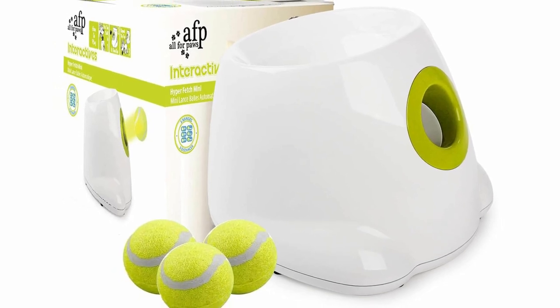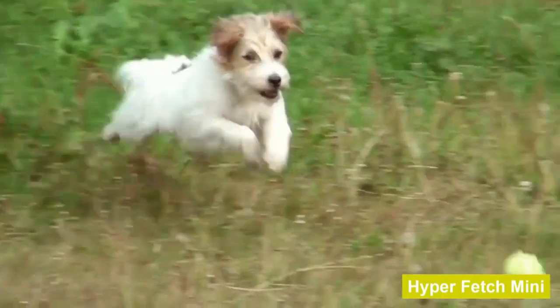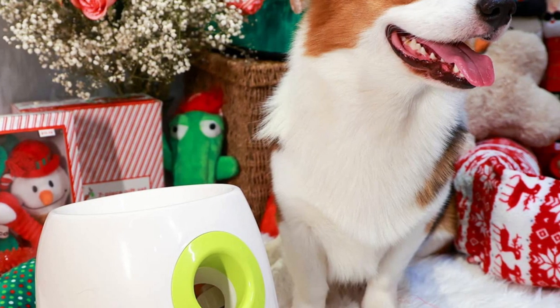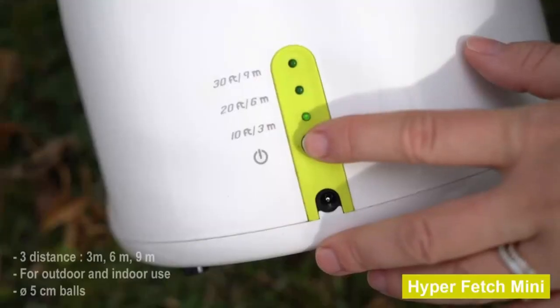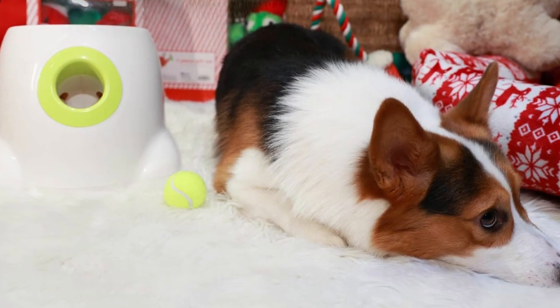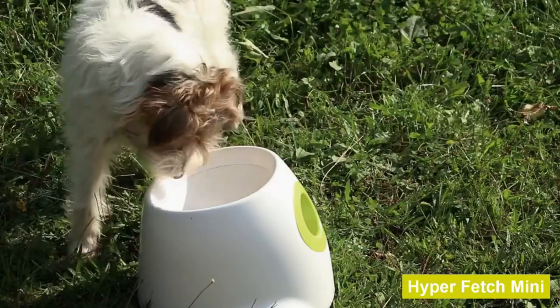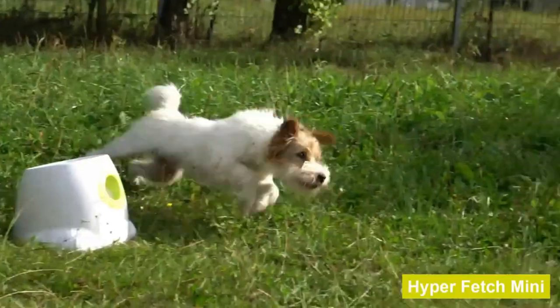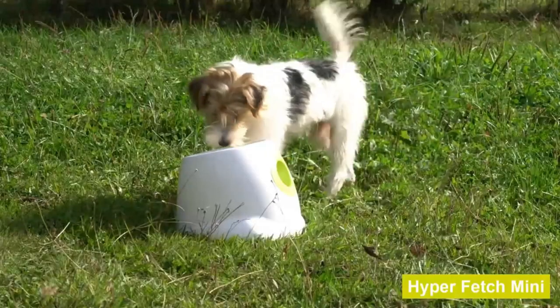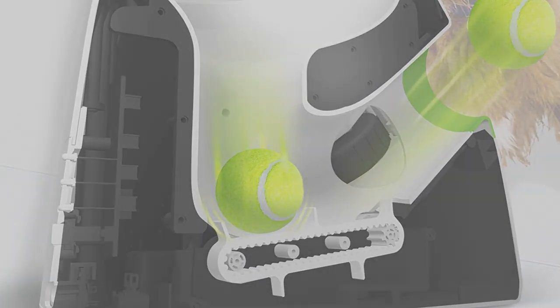Customers swapped out the balls that came with the launcher for small tennis balls and x-small Kong balls. Since this uses small balls, we can't emphasize enough that this is for small dogs only — a large dog can choke on a small ball. You don't want to use the Heimlich maneuver on your dog. Overall, people with small dogs really like this launcher. It's easy to set up and use, and provides a good workout for your pup. The automatic ball throwing machine is designed especially for small to medium dogs — it's a perfect toy for your dog to play even when you're away. All you have to do is plug it in, choose your launching distance, and drop in a mini ball. Soon your dog will learn how to drop it himself, which stimulates his mind and allows for totally independent play.